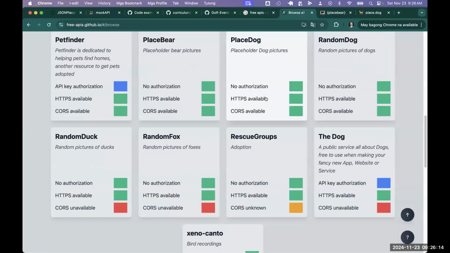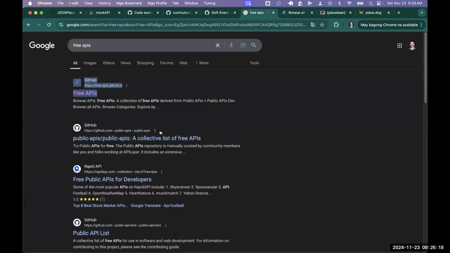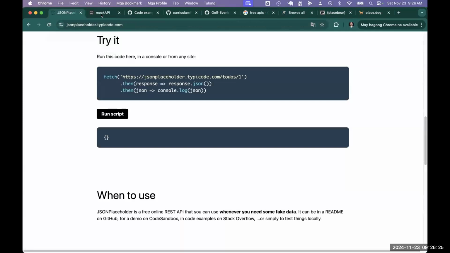But yes, I'm going to add this to the README so you can play around with some of these APIs. You're not limited to this either. If you find more APIs outside of this, feel free to use that. Kind of been going longer than I wanted to, but any questions on anything so far?